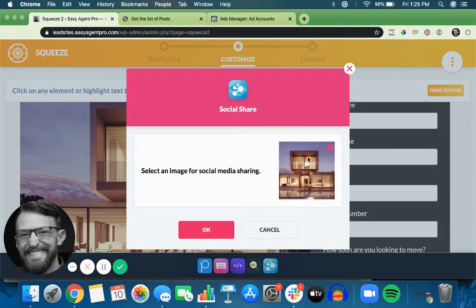And then more importantly, we want to make sure that we have an image set for the social sharing so it does roll over to the Facebook ad as well. So make sure that you're doing that. I keep it consistent with what I'm trying to display on the advertisement. So that's kind of a little helpful tip for you. So keep it consistent. Don't change up a million images or do anything like that. One is perfect.